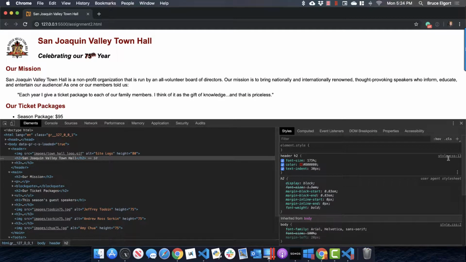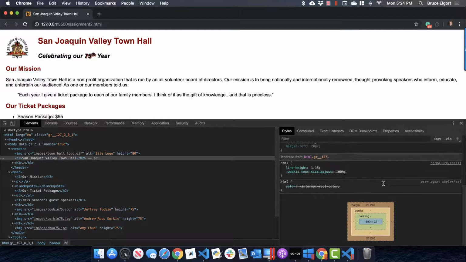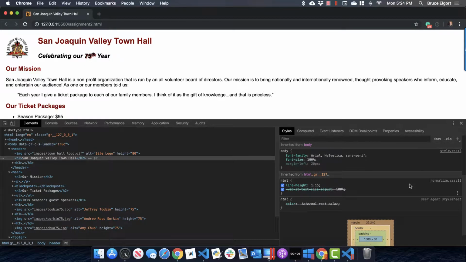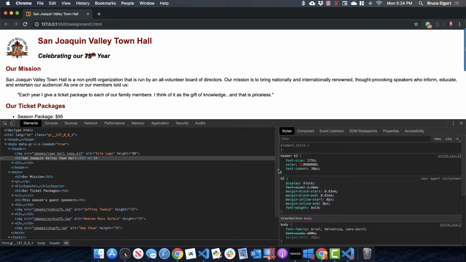This is coming from style.css. And further down here, you can see it's coming from other style sheets, normalize.css, which you'll learn about. And then here's all the different things resulting in this combination of property values. In fact, if I turn off the color by clicking on it, look at that, it turned back to black. So I'll click it again. Let's say you want to make it pink. I'll just type in the word pink here on the right. And look at that, it changes to pink.